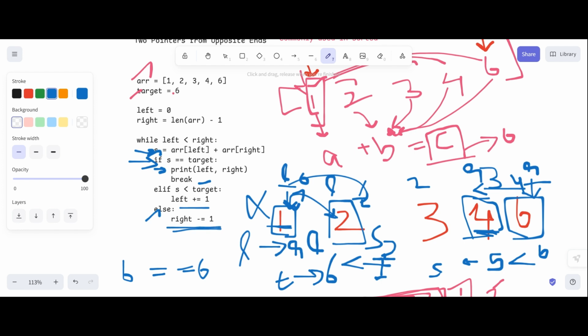Because the right is at the largest end. That means the numbers towards the right pointer are pretty large. So in this case, we want to find a target that is smaller than the sum. So when you want a smaller sum, you want to make sure you approach the smaller numbers. So to reduce it, we are moving the right pointer over here, where we have a lesser number.